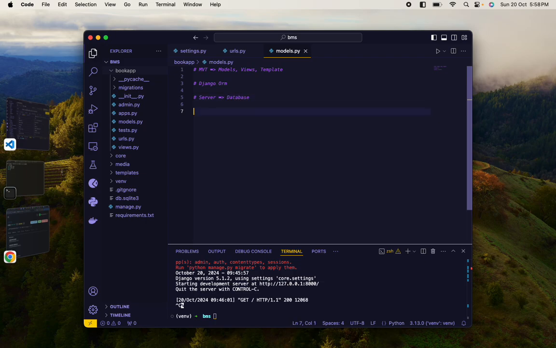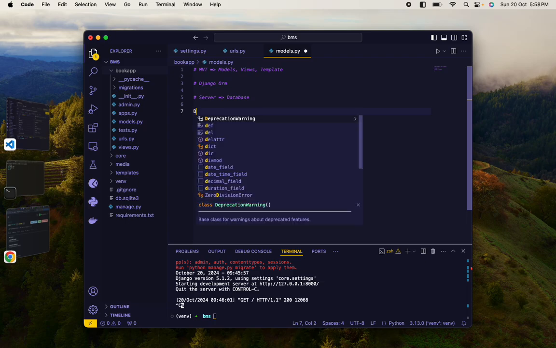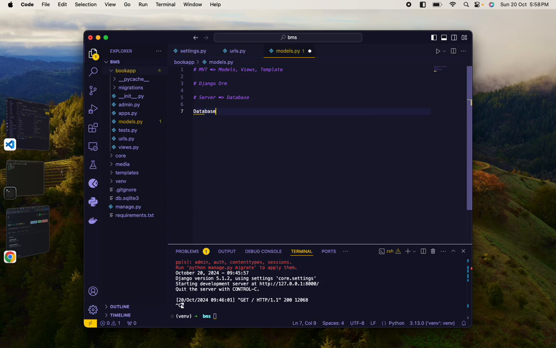But by default, every programming language has a way to communicate with its database. And for the database we're referring to, we have two types: SQL database, which you can call SQL or sequel, I prefer saying SQL database, and NoSQL database. I'll have a detailed explanation of these two databases and the distinction between them.